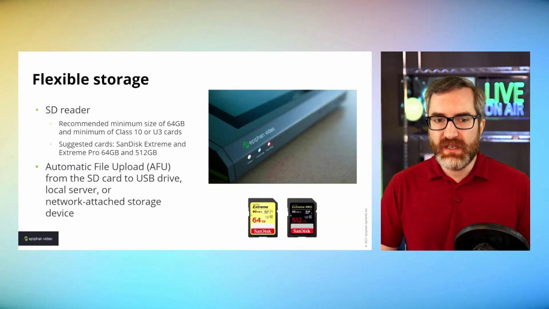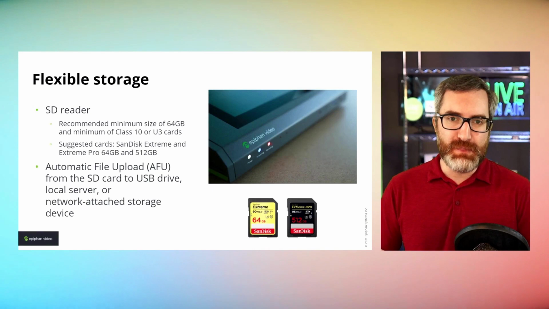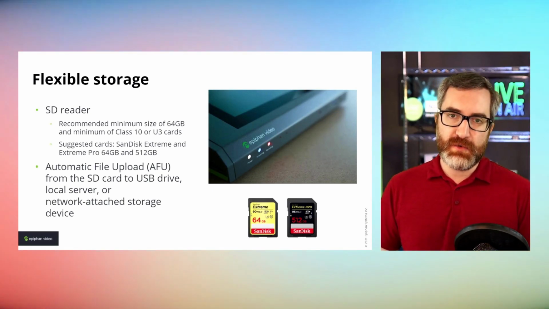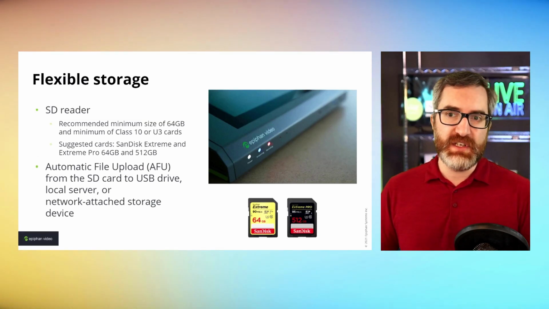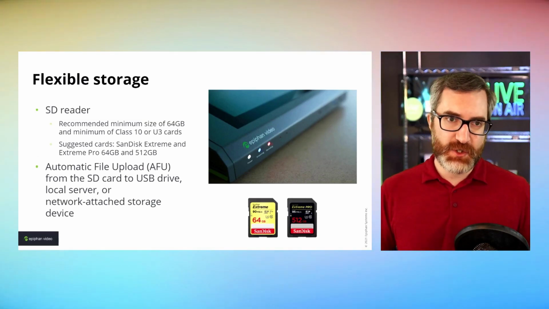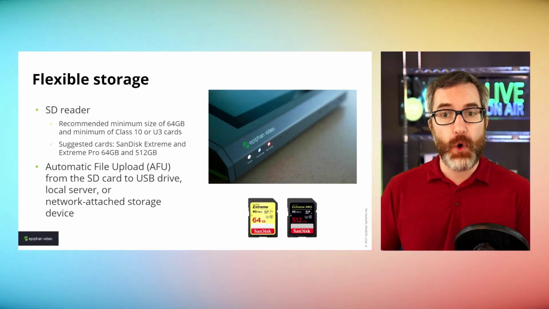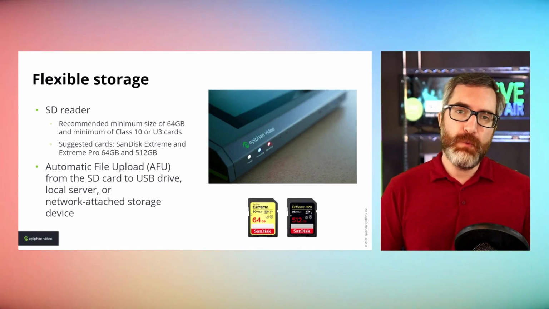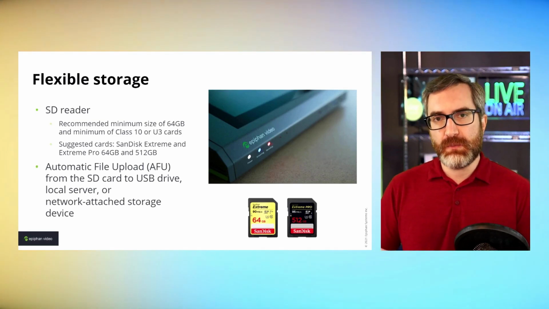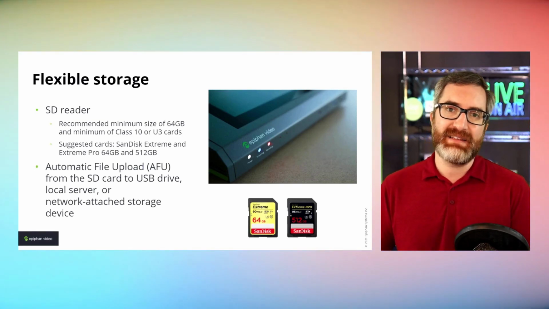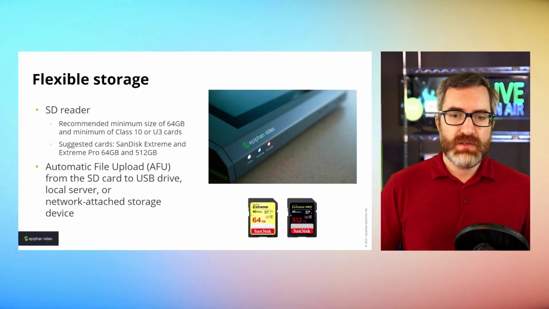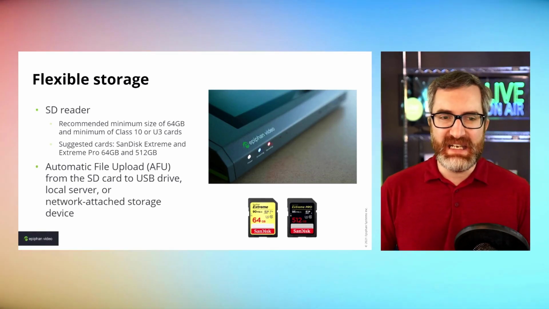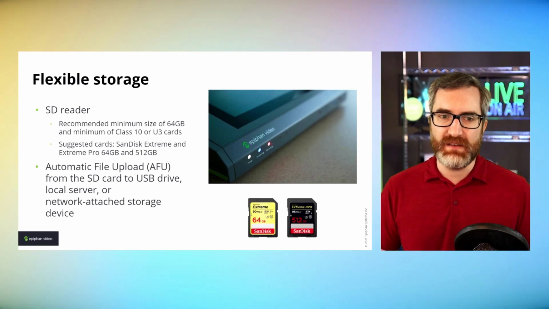Storage is important. Pearl Mini doesn't have any built-in storage. We do need to use an SD card for this storage. Now, the good news is if we were using it purely as a streaming encoder and not as a recorder locally, then we don't need storage at all. But if we want to record locally, we do need to provide an SD card as that recording media. So there's no real specific guidelines here. It depends on what you need, but there's some rough things we recommend.